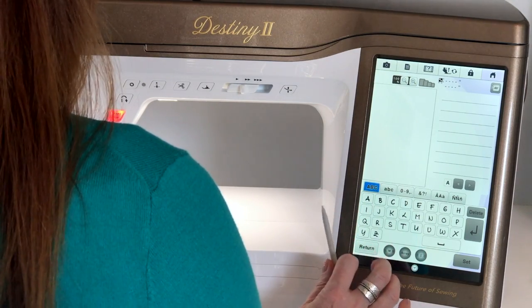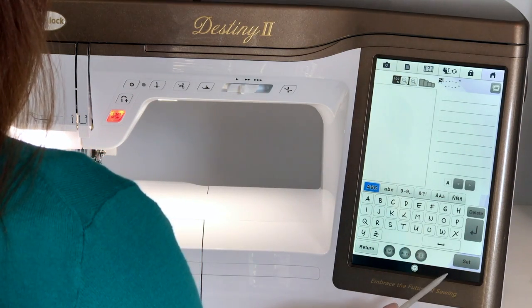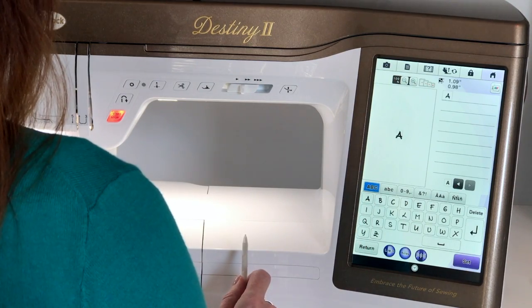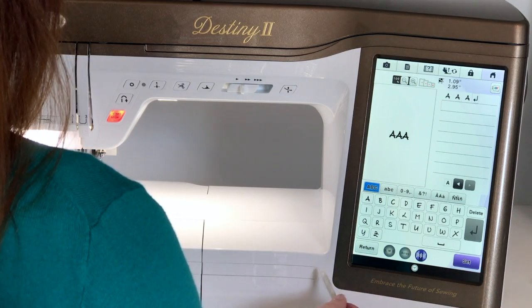So the project that I've shared with you today actually has different sizes on it. And the one thing that I want to really point out is how you can achieve that. So let's just start with a little practice. Here's A. I'm going to do 3 of them in a row and then I will shift it down and I want to show you.